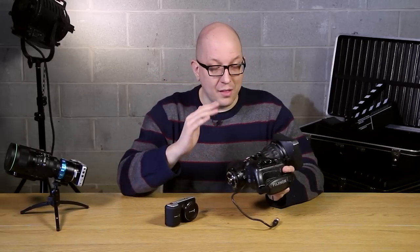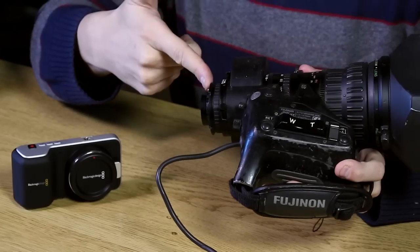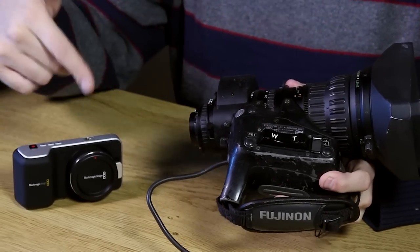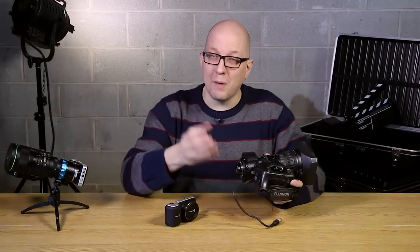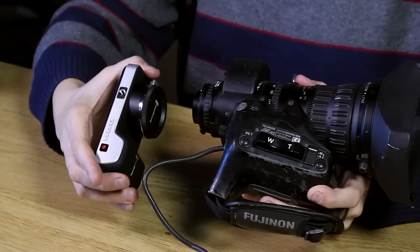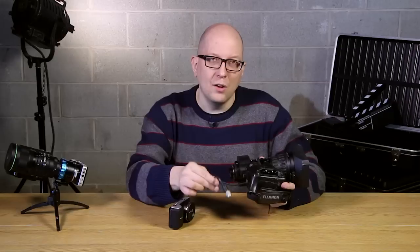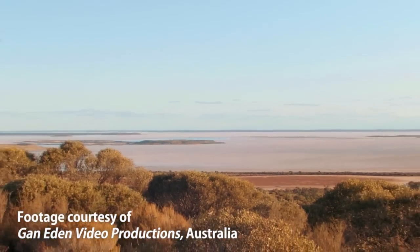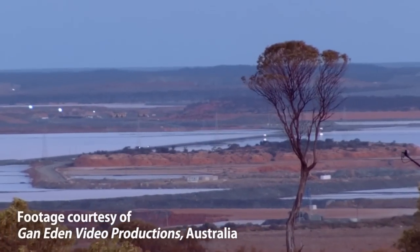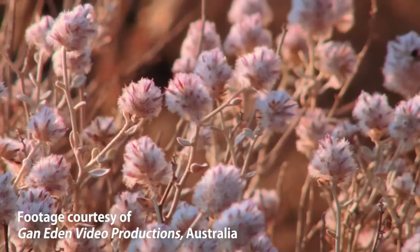We had this idea that these lenses that use the B4 mounting standard — the cameras that use these have a sensor that's very similar in size to what's in the Blackmagic Pocket Cinema. So we figured we can make an adapter, put some optics in there, so you can attach this camera to this lens. Plus, we can give you what you need to power this lens, get that powered zoom action back, and get lots of versatility and creativity back, just by using these very inexpensive lenses you can get secondhand.